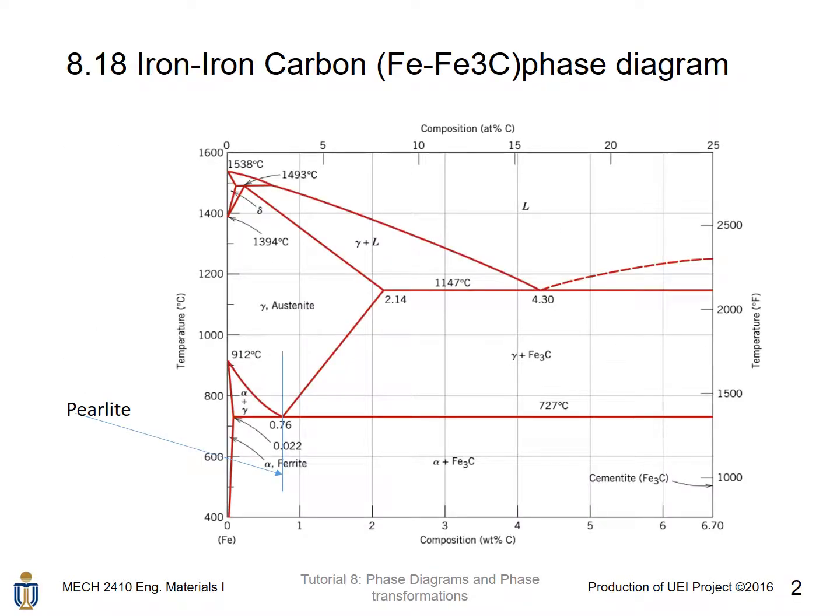What is our iron-iron carbon system? Or what is our iron-iron carbon phase diagram? Why do we need to learn this system especially? It is because it describes the phase diagram for steel, which is very, very important in the industry. So we use this as an example.